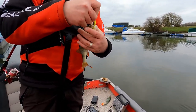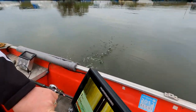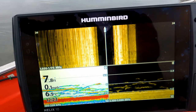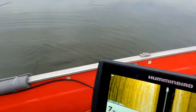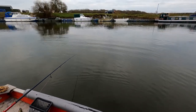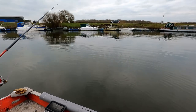Literally 2 minutes. And if you look now on the finder, little perch there, you see them all moving around. So we've actually spooked the shoal now. But they're there, they are literally directly underneath the boat, so we'll just drop it aside of here now. If you look down onto where I'm jigging now. Oh, straight away.